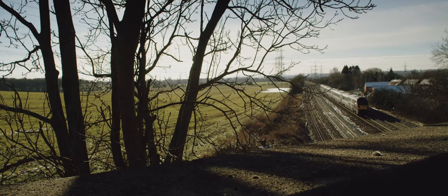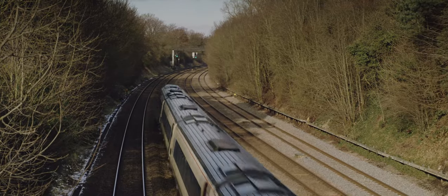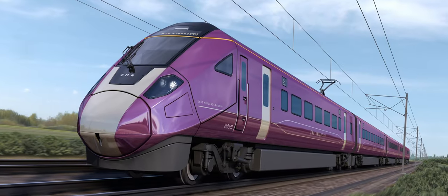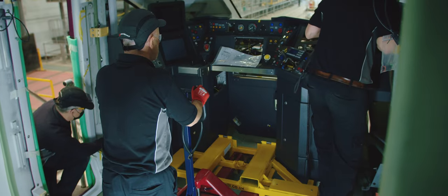Our passengers absolutely love our existing stock — some of the high speed trains that have been in service for 40-plus years. But obviously we need to make sure we're replacing them. We need to be introducing newer, safer trains onto the railway. When we started this project it was crucial to us to select the right and outstanding manufacturing partner to work with, considering both current track record and also finding a partner who's going to be collaborative and someone we can truly work in partnership with.